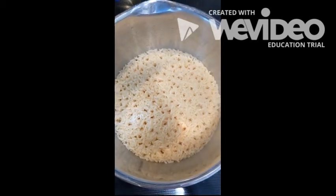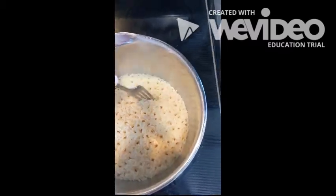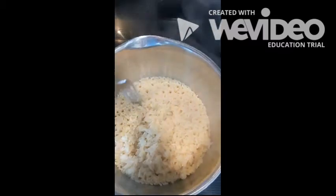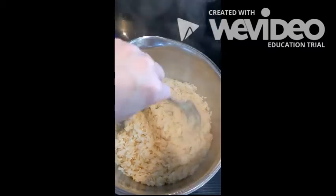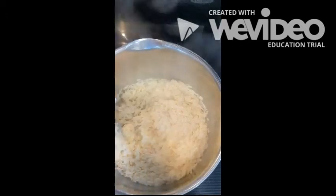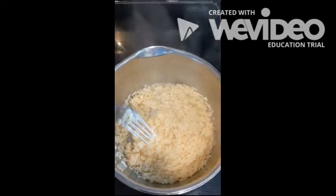So you see all those holes I was talking about? They're kind of evenly spaced. That means all the water is absorbed nicely. And then we can just come in with a fork, mix it all together, and get the bouillon and the butter incorporated in here. And then you have rice that isn't too hard and isn't too soft and mushy.